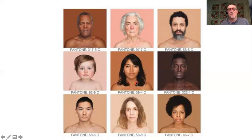Hispanic lady, probably Southern Mediterranean. Again, Southern Mediterranean populations tend to have this olive-colored skin, which is darker. This gentleman from Africa with a very dark skin, again, probably those people that his ethnic group is derived from, probably from equatorial or tropical Africa. This is Asian. Some Asian populations. The Asian populations vary tremendously depending on what latitude they are in. They go all the way from very pale in the north to very, very dark in Southern Asia.